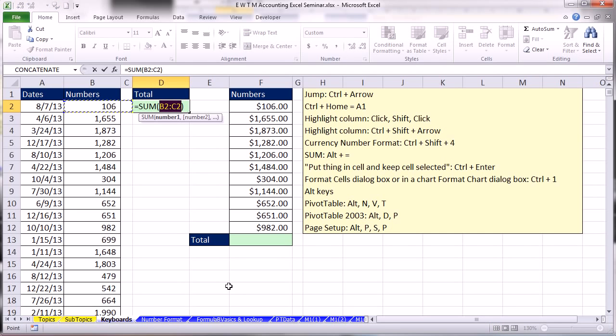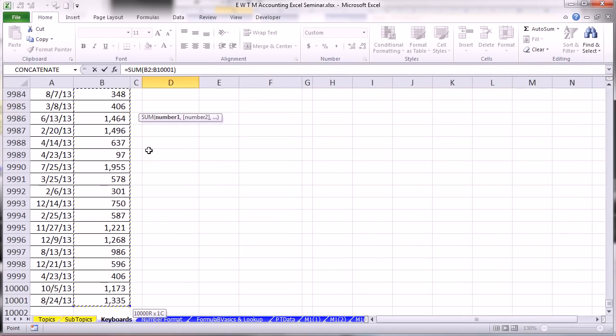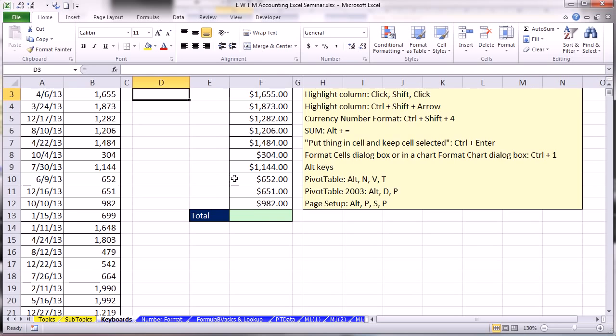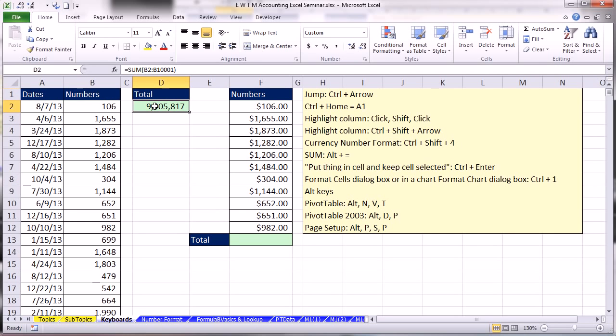Alt equals. Now, the dancing ants are dancing around. They're dancing so that if it didn't guess right, it's as if Excel is being polite. It's saying, hey, I know I might not have guessed the right range. You can redirect it either with your mouse or with your arrow keys. As long as the dancing ants are still dancing, you can still redirect. So I'm going to click right there and watch this. We're going to use Control-Shift-Down arrow, not for formatting the cells, but to insert a range into a formula. Look at that, B2 to B1001. Now, if I hit Enter, it goes down one cell. I'm going to show you an alternative here. Watch, Alt equals.